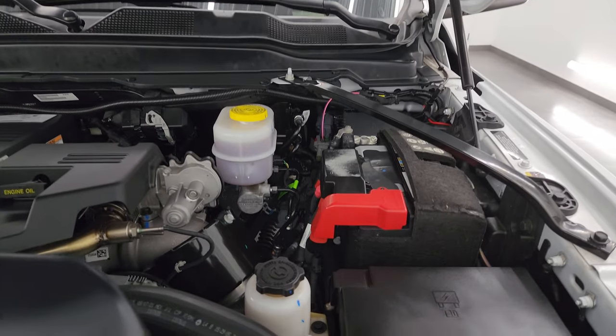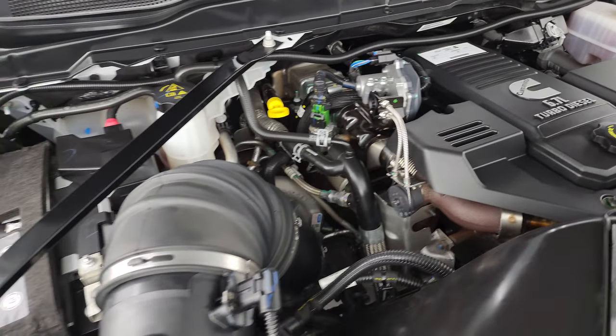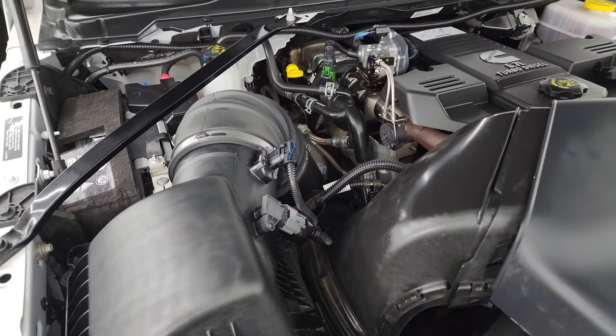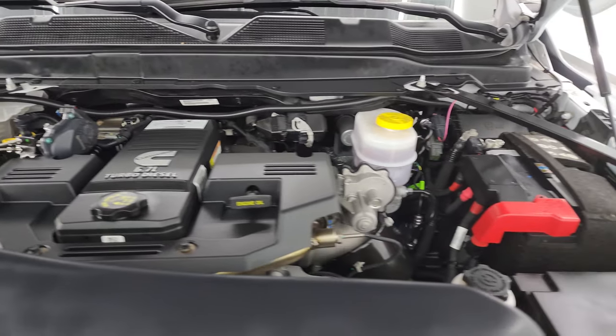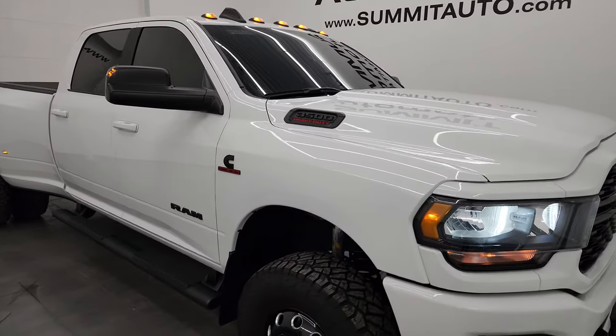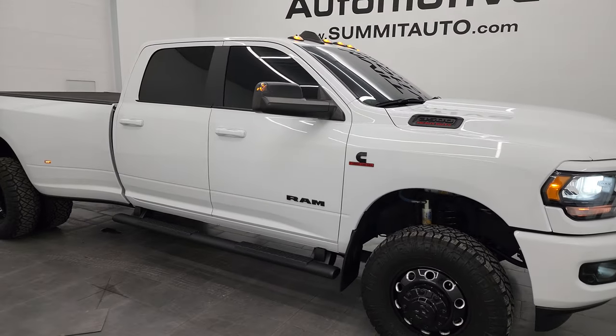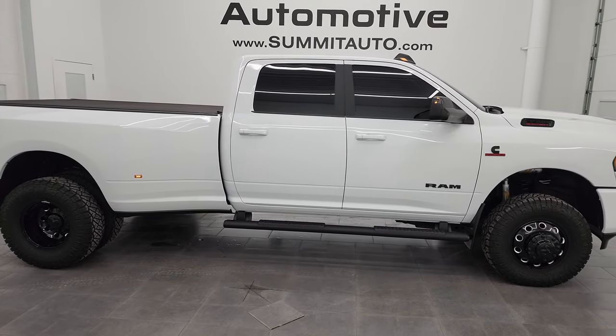Under the hood we have the 6.7 liter Cummins diesel engine. Engine bay is very clean; runs very smooth. This truck has been fully safety-checked and inspected by our service shop, has a fresh oil and filter change, all the fluids have been checked and topped off, and this truck is 100% ready to go. Just about one of the nicest Ram 3500 Cummins diesels we have on our lot. I would highly recommend this truck from a quality and condition standpoint — they don't get much cleaner outside, inside, or underneath than this one.